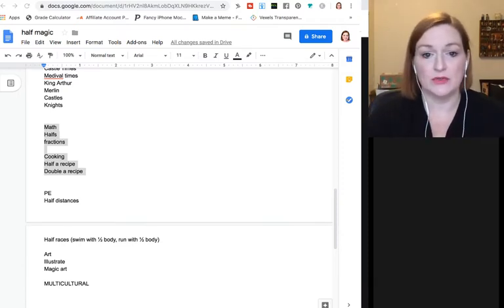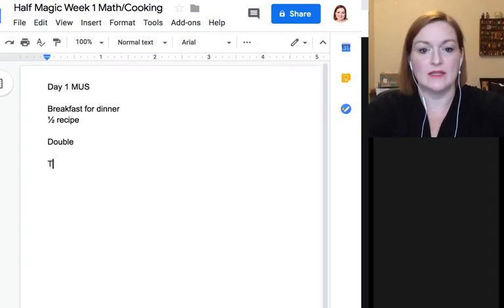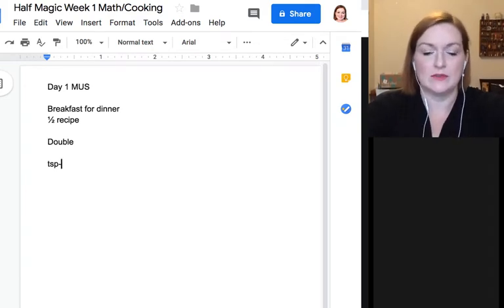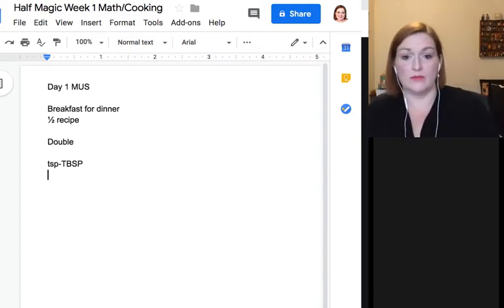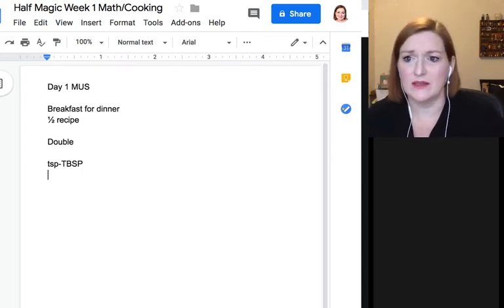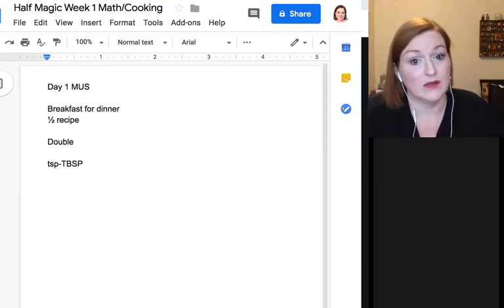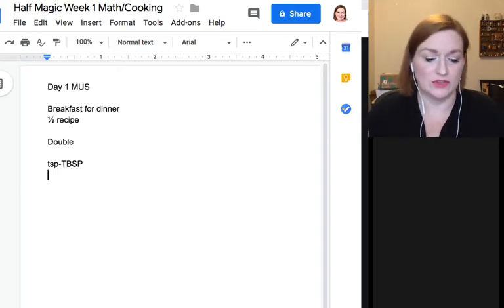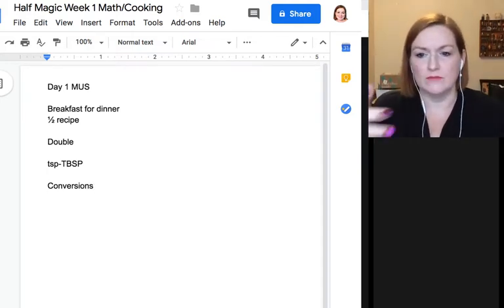And this is probably a good opportunity. Oh, look, I have the wrong page up again. This is probably a good opportunity to talk about how many teaspoons to a tablespoon. Honestly, I may know some of these by heart, but it took me a long time to learn them. So having them figure out, well, if I don't know how many, okay, I have to double this, and this takes 2 teaspoons. Well, now it's 4 teaspoons, but how many tablespoons is that? This would lend itself to conversions in math, or in measurements.